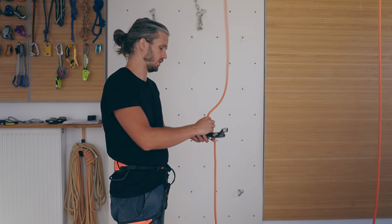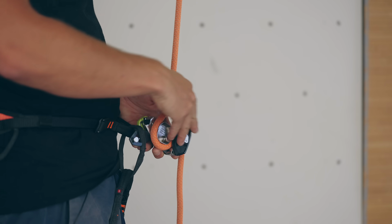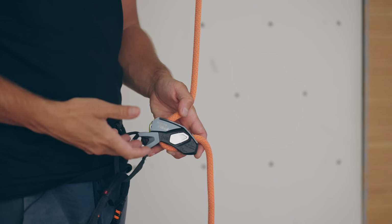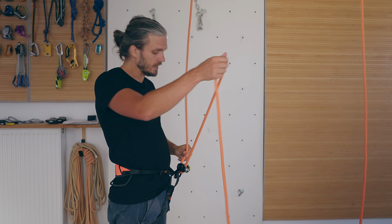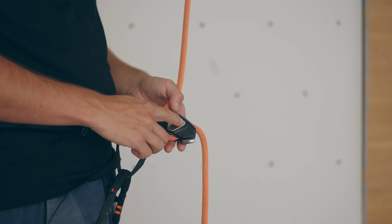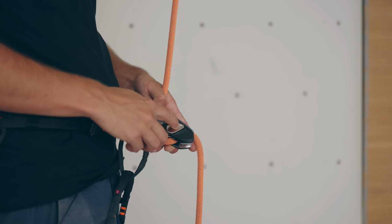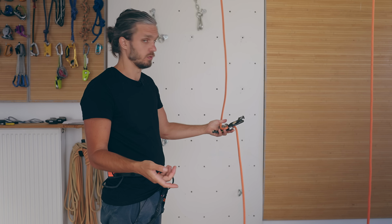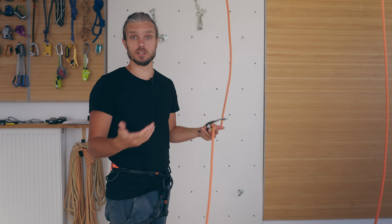All right. So the only truly unique feature of this device is that you can attach it directly to the harness without the need of extra carabiner, which I thought is a super cool idea. However, what everybody instantly notices is that this button, which releases the device, is not multi-action. So it's pretty easy to press on it and remove the device. So the question is, can that happen during the belaying?